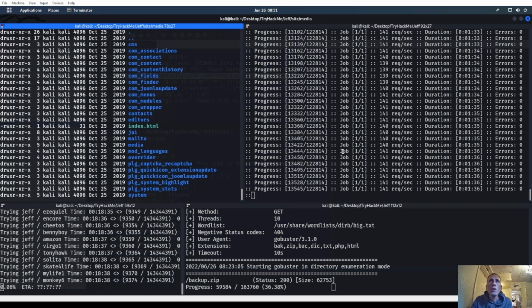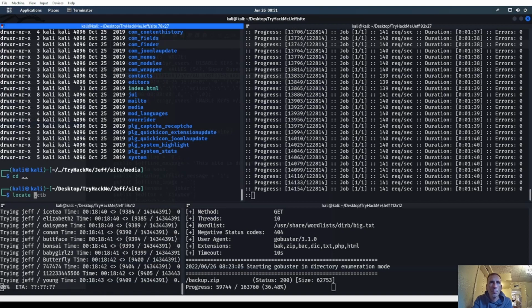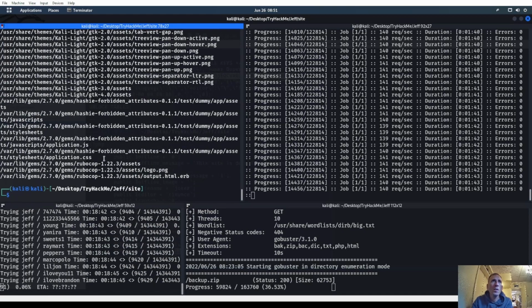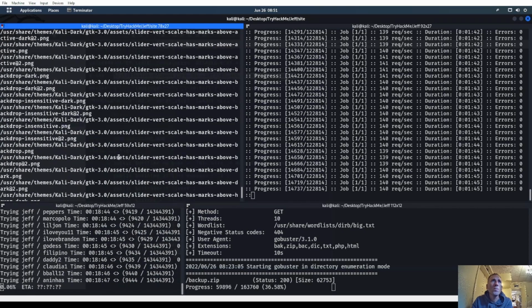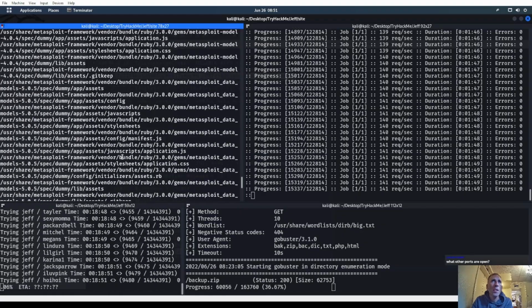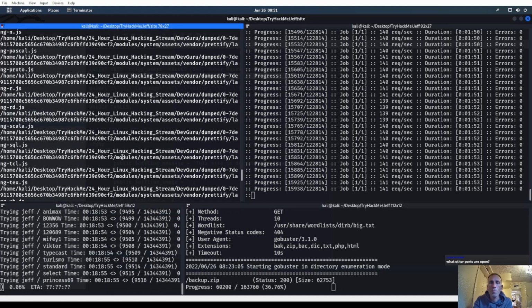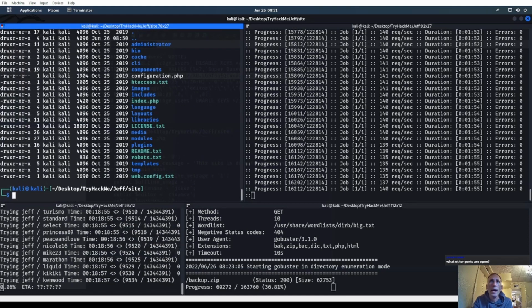The only site I couldn't get to over here was assets, right? Whenever I went to look at all the different sites. So now I'm looking for assets.